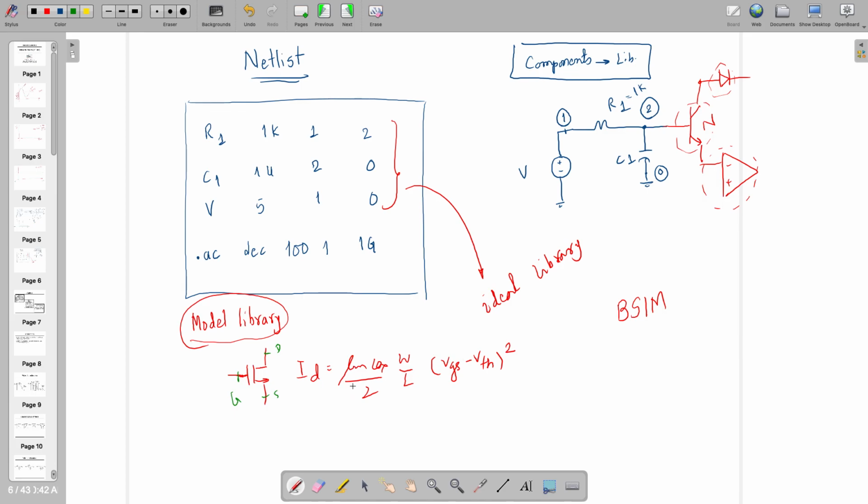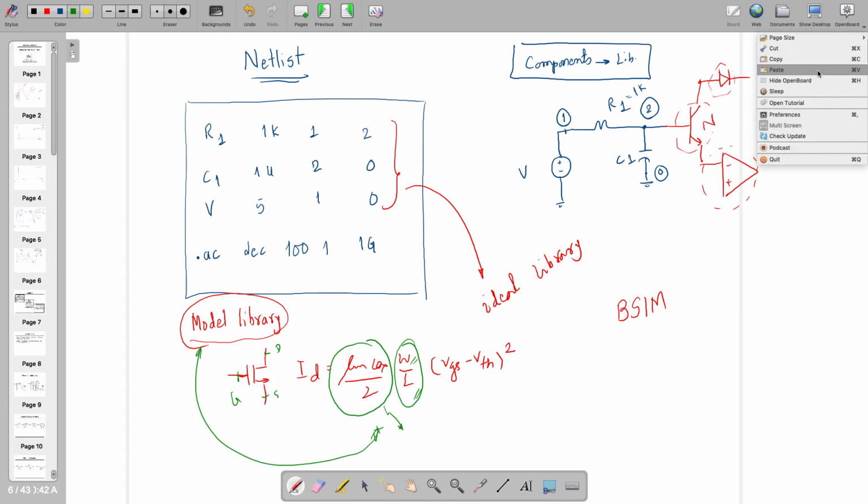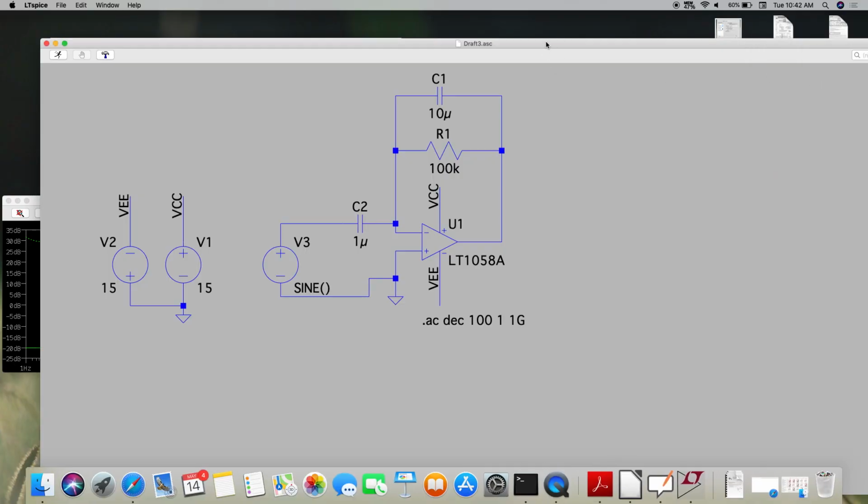All these values have to be stored somewhere. These are the values coming from the device. When I say device, it's because of how you are doping a particular n-type, p-type semiconductor. All these things are device properties which cannot be given by the user. The user can give width and length, which you can tune here and there. But these values have to be defined somewhere, which means they will be in the model library. You need to add that path. So as I told you, here all these op-amps and everything, like LT1058.